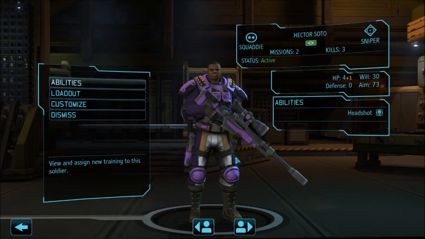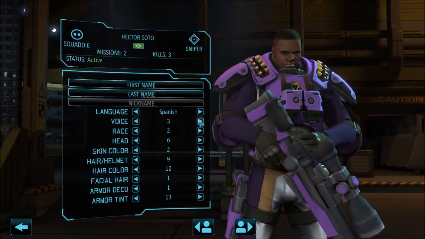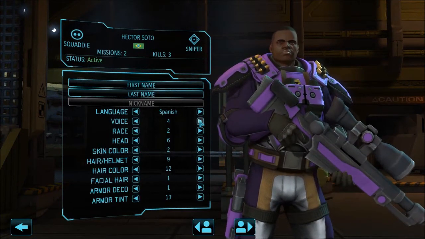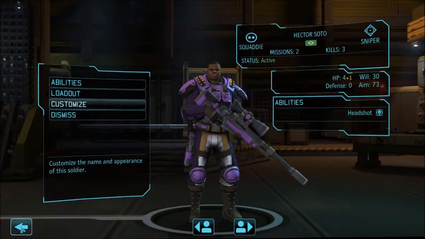Let's go with Hector. I have him speaking Spanish. Hopefully. Oh, it said voice 0. Yo voy. A la orden, comandante. Afirmativo. Manos a la obra. Bien. Sí, comandante. Afirmativo. I like that better. Alright. Hopefully it'll keep it. Set to 2. Okay. It was set to 0. Didn't it just say 0? Alright, Hector.